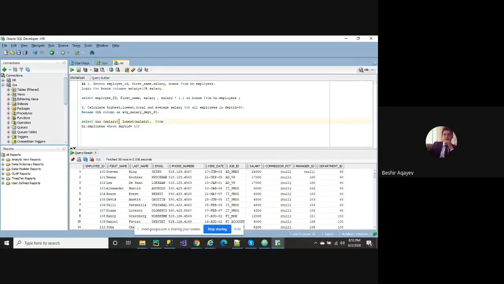Instead of lowest, just put min. And the total would be sum. Okay, and then again average. Yep, you're right.